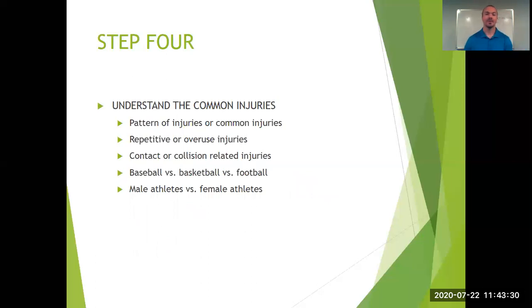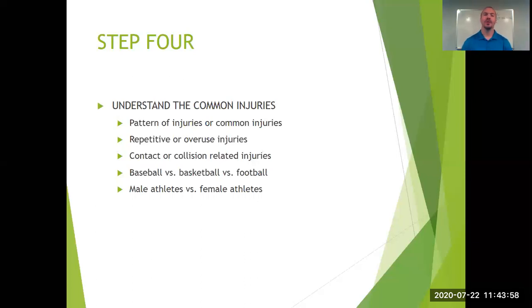Understanding common injuries. If there's one thing that we can do as strength coaches or exercise scientists, it is to prevent injuries. We can't prevent them all. You can do all the ACL prevention work you want, but if a young man is on the football field and two 300-pound linemen fall on the side of his leg, and so he's got 600 pounds of shear force coming on his knee, there might be nothing that we can do to prevent some type of injury there.